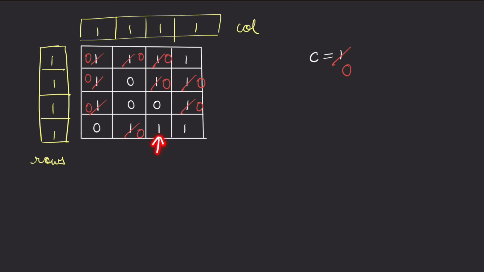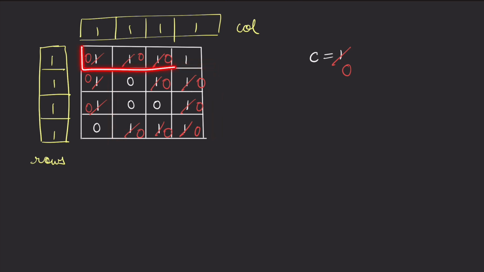Then for this, its corresponding column has been marked. So this will also be moved to 0. Then for this particular one, its corresponding column is not marked, but the row is marked, right? So that's why this will also become 0. So at the end only this one will remain, others all will become 0, right? So at the end you will be sorted with this much part of the matrix.